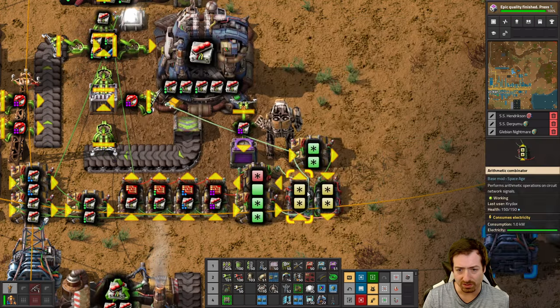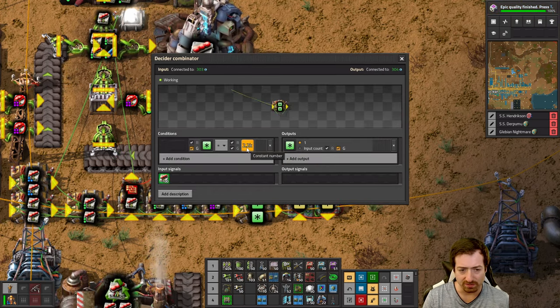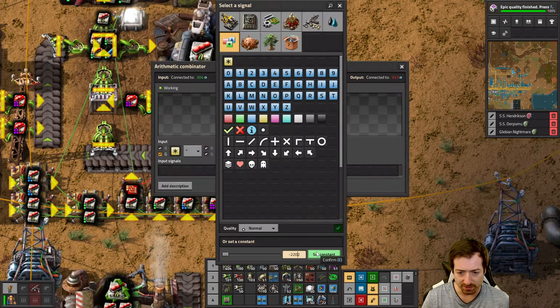Okay, we're close. Okay, so the issue is the 2200 needs to be a different number. So let's say 2500, and this is 2502.